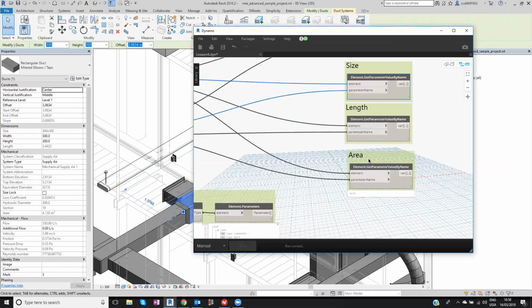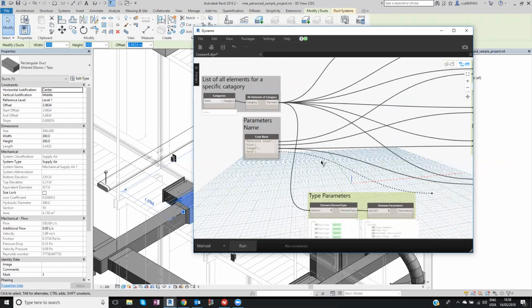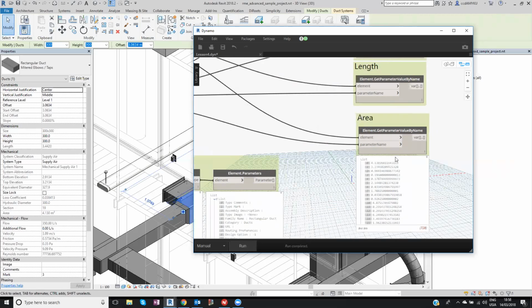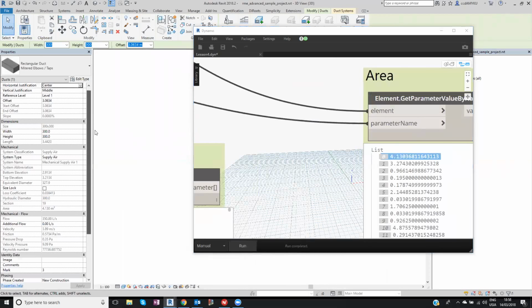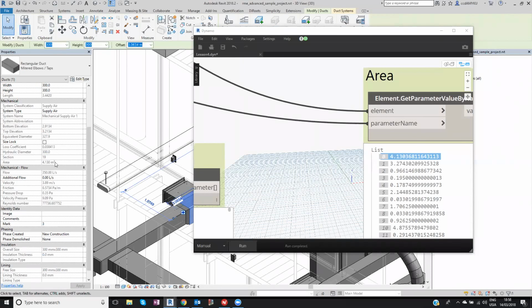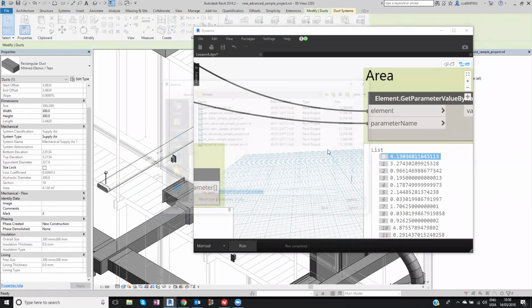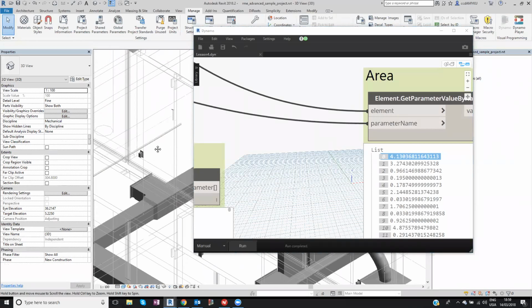And if we run this one and we add the area as a parameter here, and we connect the area to this one, we can see that the area is 4.1303. And if we go here, we can see that the area is, oh, it's coming. That's strange. That's pretty strange, because the area is one of those parameters that is not coming in the right way.